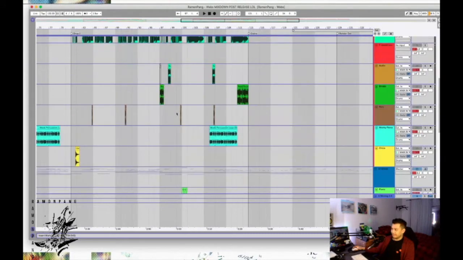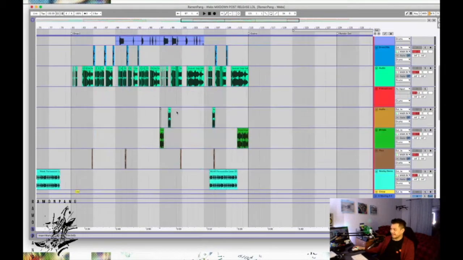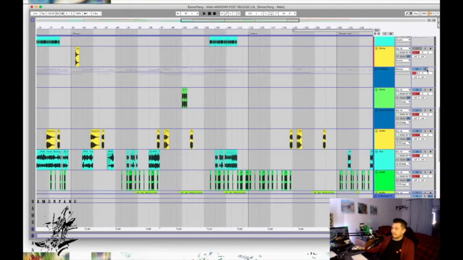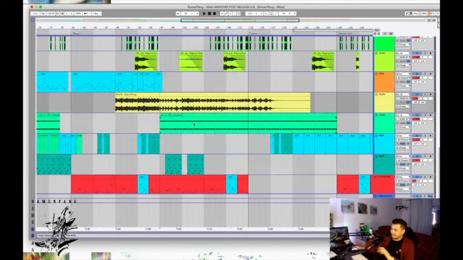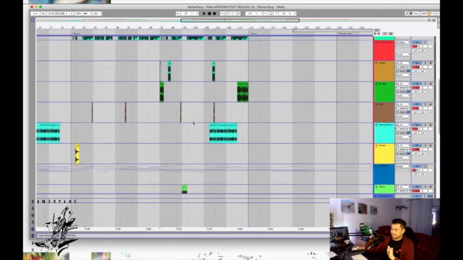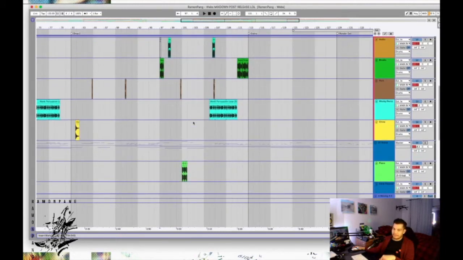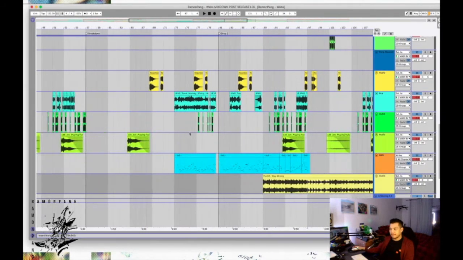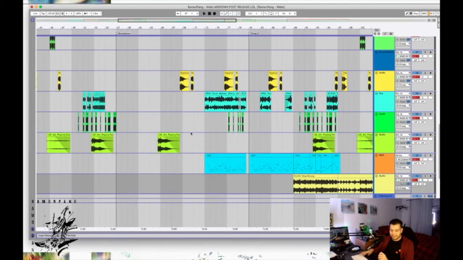And yeah, I believe that's the whole track. Although there are lots of items going on, there's probably only about like 30 layers-ish, just because I make it sound so busy just by adding tons of variation, essentially. And each part definitely plays a role, but it's definitely all about creating tension and release through variation.